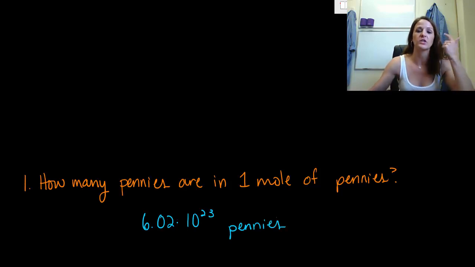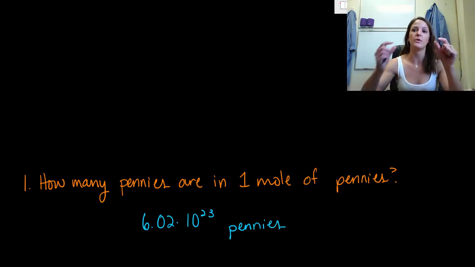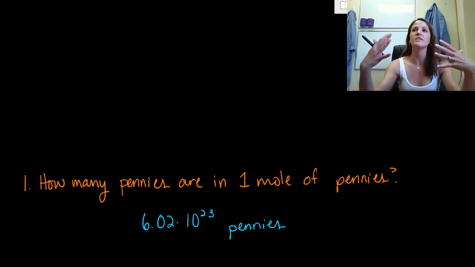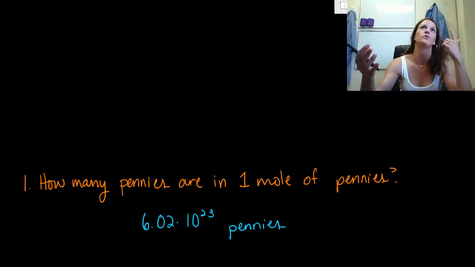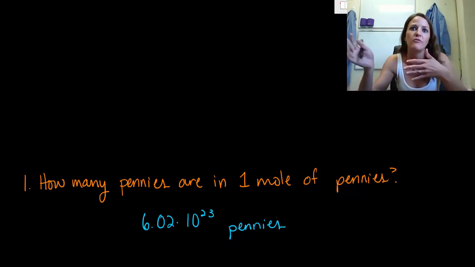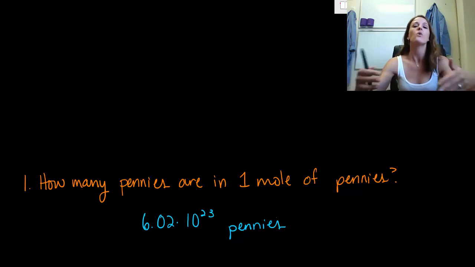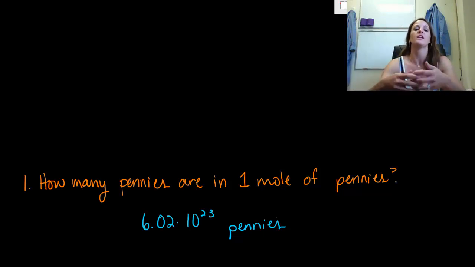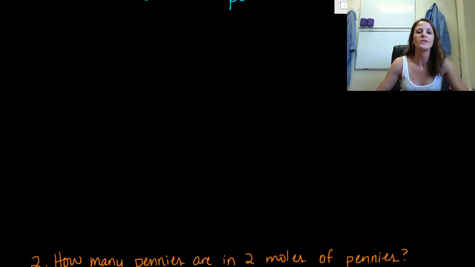Now, if that wasn't the first thing that popped into your head, that just means that we have one little vocabulary thing that we need to bring together. So whenever I say a marathon, you're going to say 26.2. If I say a century, you think of 100. If I say a year, you think of 12 months. If I say a dozen, you say 12. When I say a mole, you need to be thinking 6.02 times 10 to the 23rd. That just needs to be what you're thinking. So 1 mole is equal to 6.02 times 10 to the 23rd.